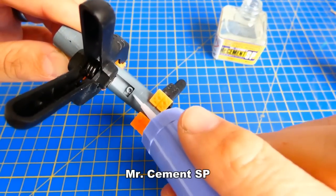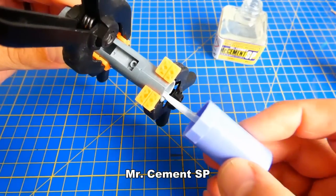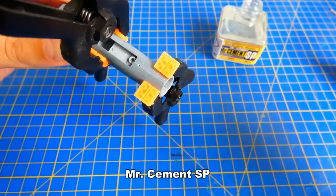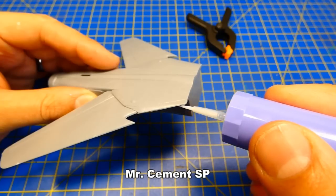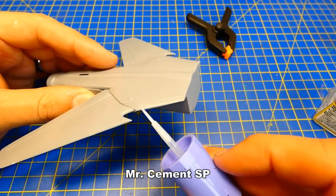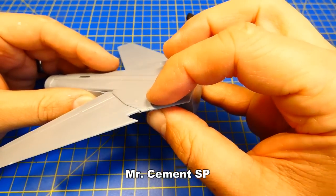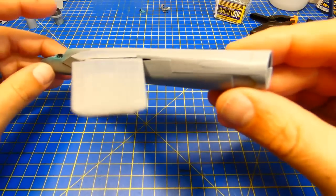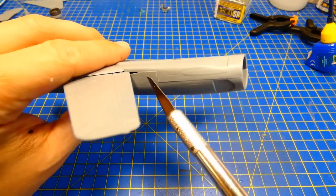Everything went slightly okay until I came to the fuselage assembly. The fit is very bad. I had to use clamps to keep it together. The other bad news is the main fuselage fit and the swept wings attachment. Both fuselage halves don't fit together. Let me show you. I must deal with this problem before the paint job.